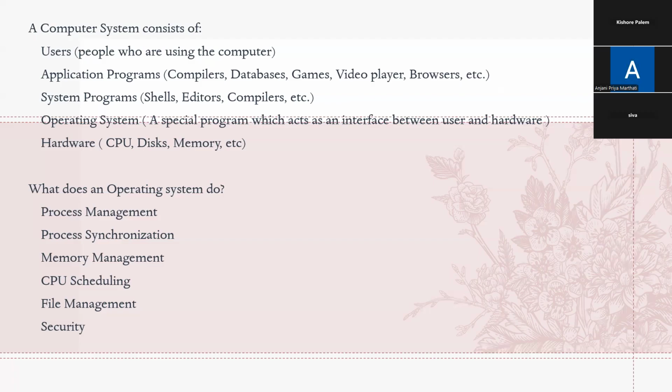Okay. And next, going to the application programs. Whatever application you take, it's a program. It will be running some programs in the background. Here I'll give you a very small example. Your browser is an application program. In the background, it might be running on Java or some other programming language.